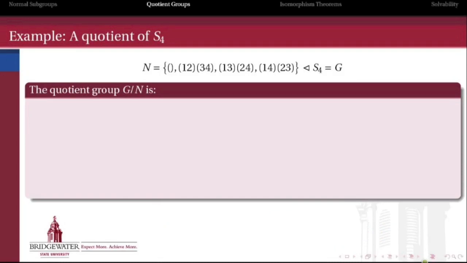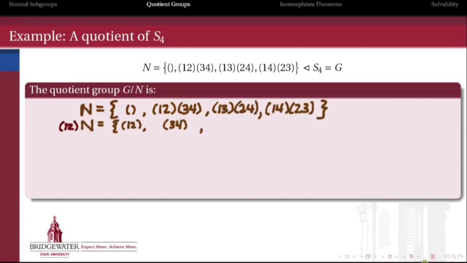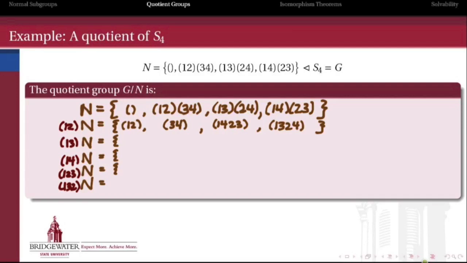Alright, let's get to a non-abelian example because this is always where the fun stuff happens. We saw this example of a normal subgroup in the previous video consisting of these three (2,2) cycles along with the identity. So what is the quotient group of G with respect to this normal subgroup look like? Well, let's again start by listing all of the cosets. This takes a long time because we have 24 elements of S₄ to account for.